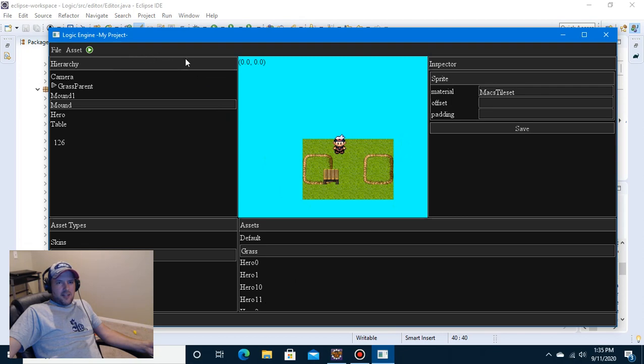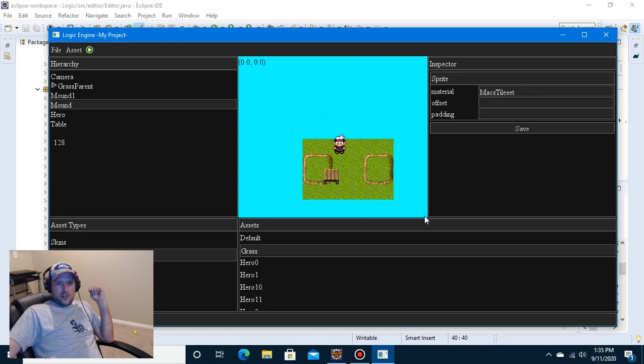Possibly even painting buttons or something so that if we have grass selected, and then we come over here and say the paint tool is open or whatever, I could just click and drag around. But I don't know how I'm going to do that yet because I don't want to add sprites on top of sprites. So I don't know, we'll figure out how that's going to work. But that's something that I do want to add because it makes it a lot easier.